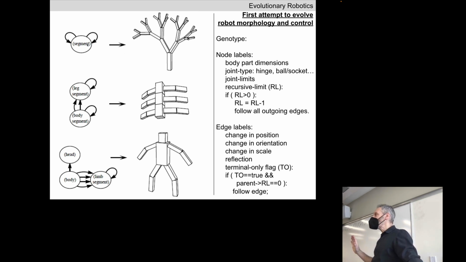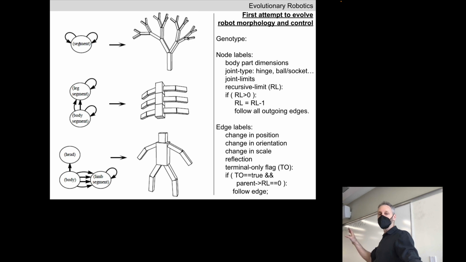It's a little confusing. You might think that the nodes would represent how to build links and the edges would represent how to build joints to connect them together. That's not the case. An individual node builds one body part and one joint that connects that body part back to the one that was just built, with the exception of the very first node that we visit. The first node is going to build what in PyroSim would be the root link. That one is usually special. Obviously, there's no previous body part, so we just ignore all of the instructions about how to build a joint. We'll come back to this additional label about recursive limit in a moment.